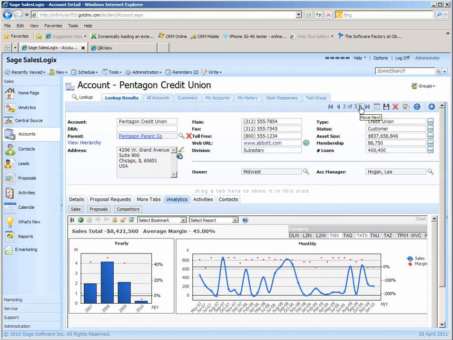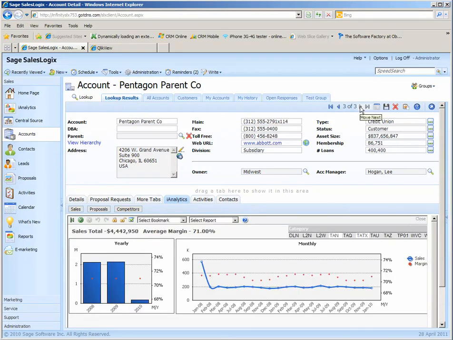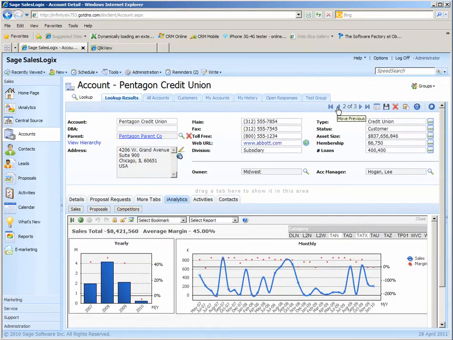So again, just to show you what's happening there, the chart element is in context of the account record that I'm on. So this is using that great capability of extending and mashing up QlikView, not only with external data sources, but within the context of the record that you're on inside Sales Logics. So really a good example of using extensions and mashups to accomplish something that's highly interactive and then embedded within the CRM tool.